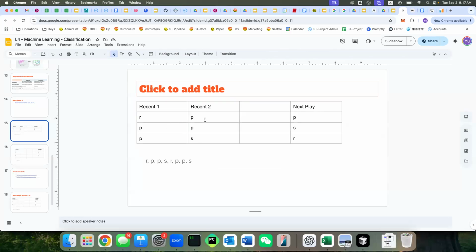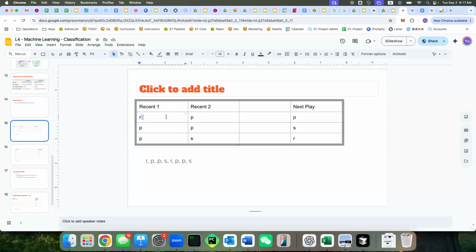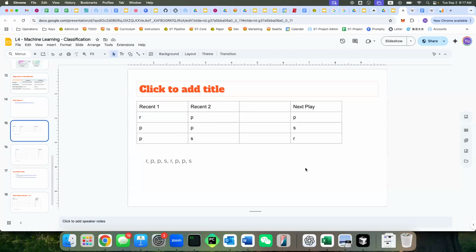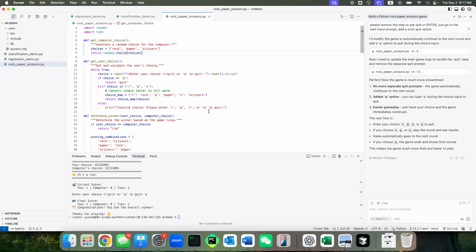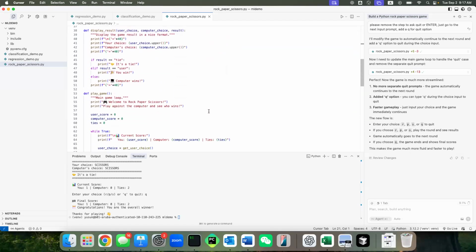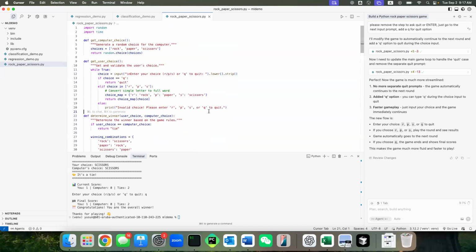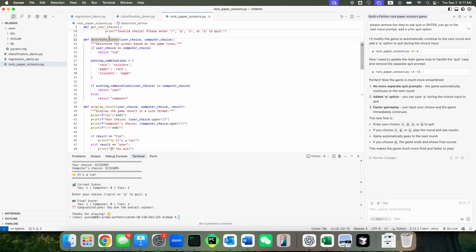This is just one way. You could definitely come up with other, more sophisticated ways to track history and analyze it, but this is just a very simple way, based on the past two plays, to try to predict the next one. So that means in our code, we need to add a way to track all the histories. Every time the human makes a choice and we determine the winner, we need to immediately record what the user chose. We need to put that into a list.